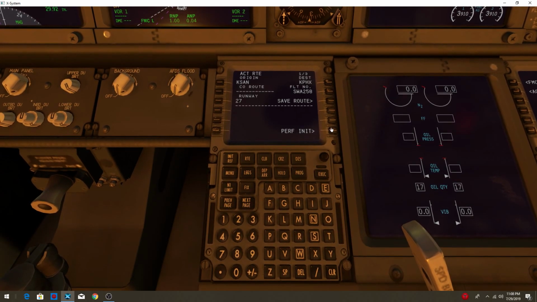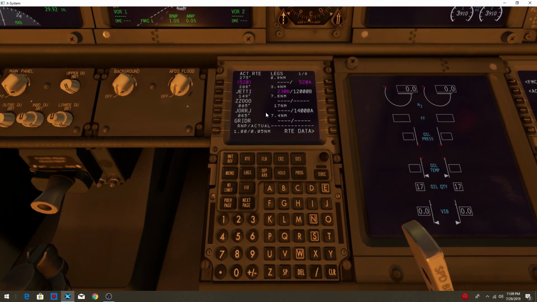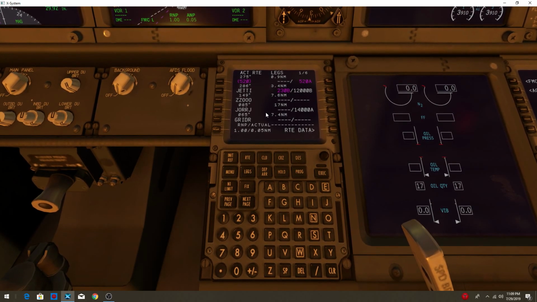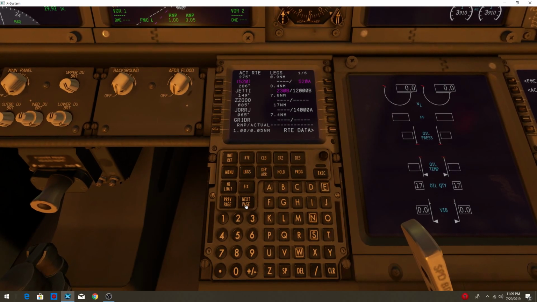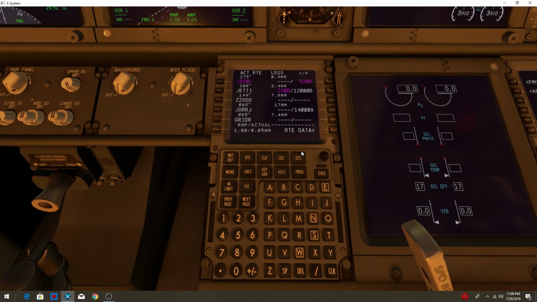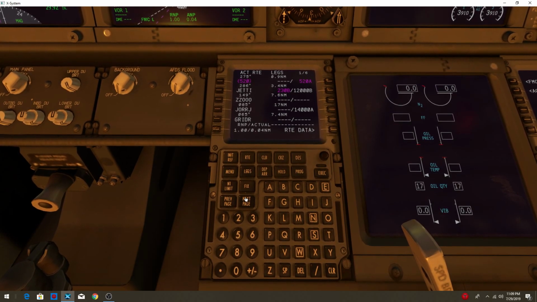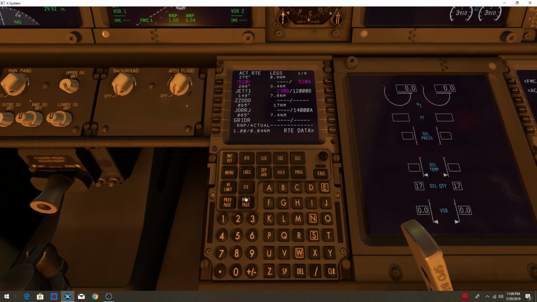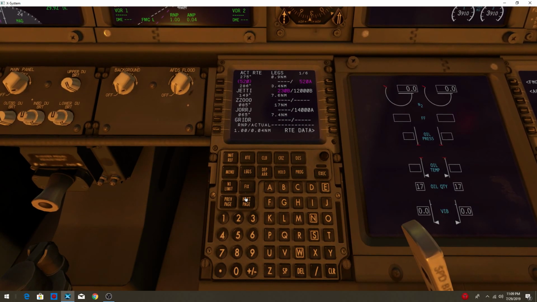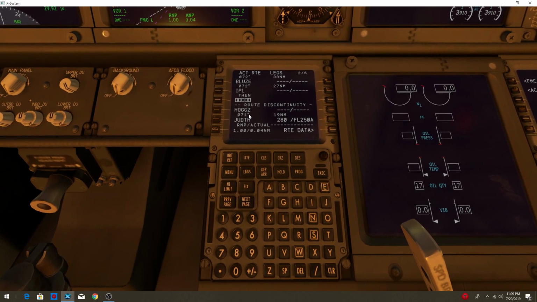We're gonna press route and legs, and then here. We basically have made the flight plan, but not yet is everything ready. Now we gotta check if there are any vectors or flight discontinuities in the flight plan. And if there are, we can easily just take them out. If we can't leave them in, then basically our flight plan is not gonna work. So, oh, here's a route discontinuity. So, we're just gonna want to take this out.